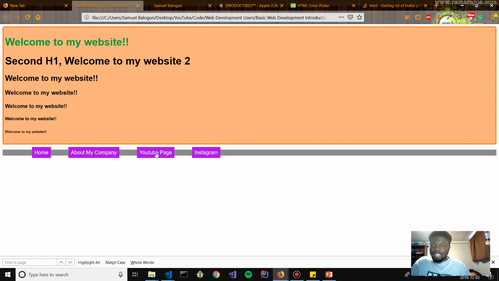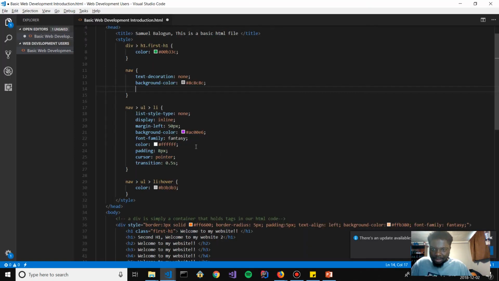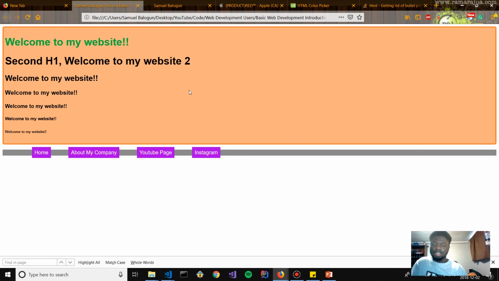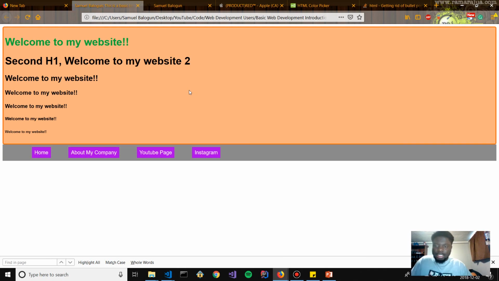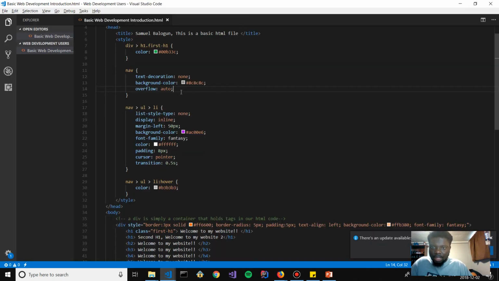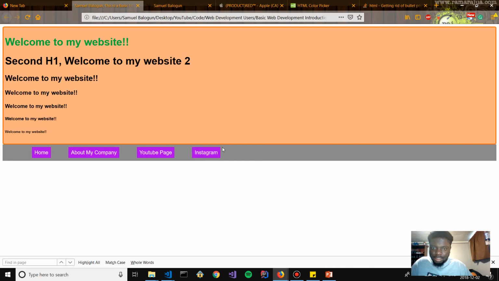So what's happening now is that it doesn't know that the elements are bigger than it. It's just showing me, like you can see here, it's covering the text, but because of the margin, I believe it's margin that we added 5 pixels. No, not margin. I think it's padding. Yeah, padding 8 pixels that increased it. I believe we need to use overflow auto. I think that'll handle it. Should, yes. So now this covers, although I don't like the fact that there's a space here.